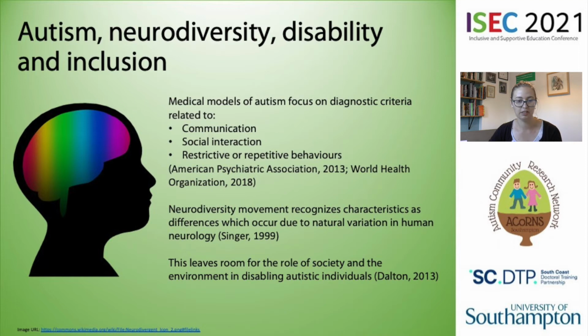Outside the medical model of autism, the Neurodiversity Movement defines autism as part of the natural variation of human neurology, rather than as a disorder. This stance also explicitly recognises the role of society in the disabling of autistic individuals. This latter point is of particular importance in relation to my work, as it actively avoids the deficit-focused narrative of personal tragedy which is inherent in medical definitions, and moves responsibility for disabilities away from individuals and towards society, in line with social models of disability and socio-developmental accounts of autism.